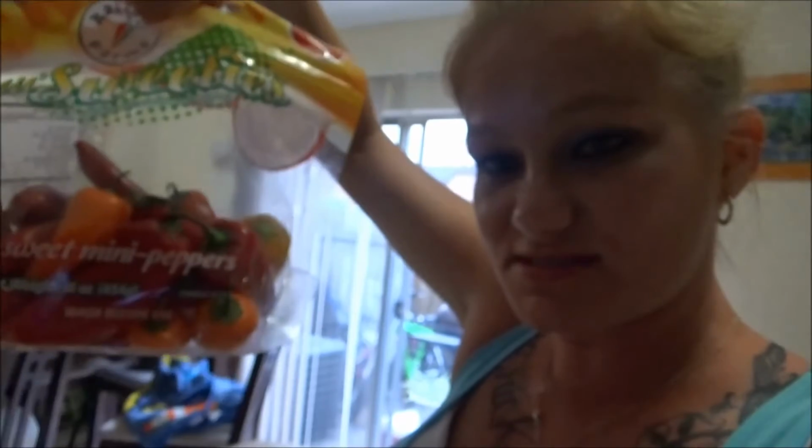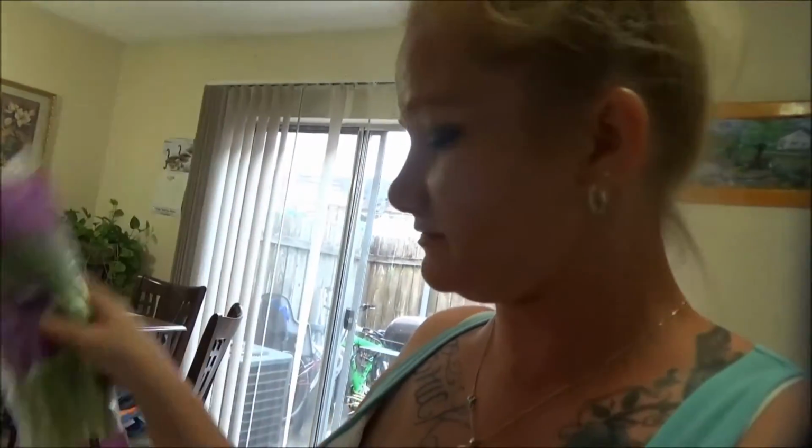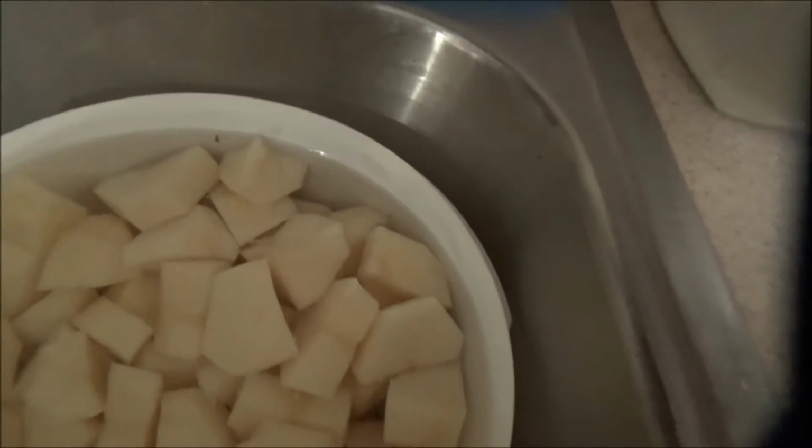So I'm gonna show you real fast. I use this. This is like little sweet bell peppers. They look like jalapenos, but they're not. They're very, very sweet. Celery stalk, green onion, and bell pepper. And also, I don't know if you can see this, but I've cut the potatoes. They're ready to go. And when it comes time, I will show you guys the next step.